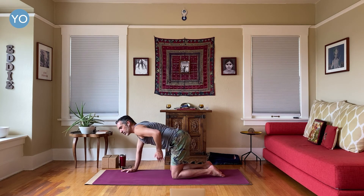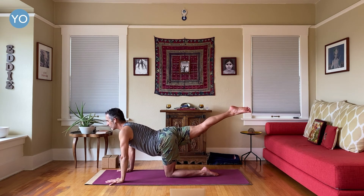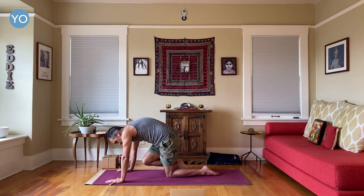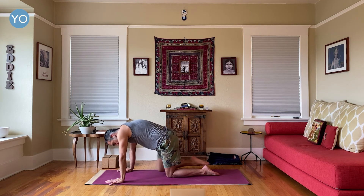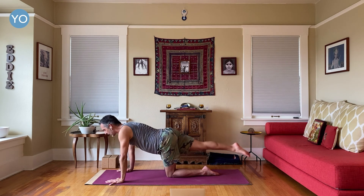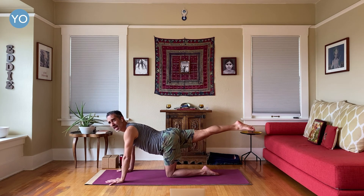Exhale, pull your knee in slowly — hold it there, breathe, feel the core strength. Now move through it — inhale back, exhale core, inhale back, exhale core. One more — inhale, take it back. Stay there — now I'm going to add balance. Left arm comes up alongside you. If you want to try for one more element, holding the balance — exhale, elbow to knee. Left elbow crunches to the right knee. Inhale, extend. Exhale, crunch. You can leave this one off — inhale, extend — or practice it over time, you'll be able to do it.